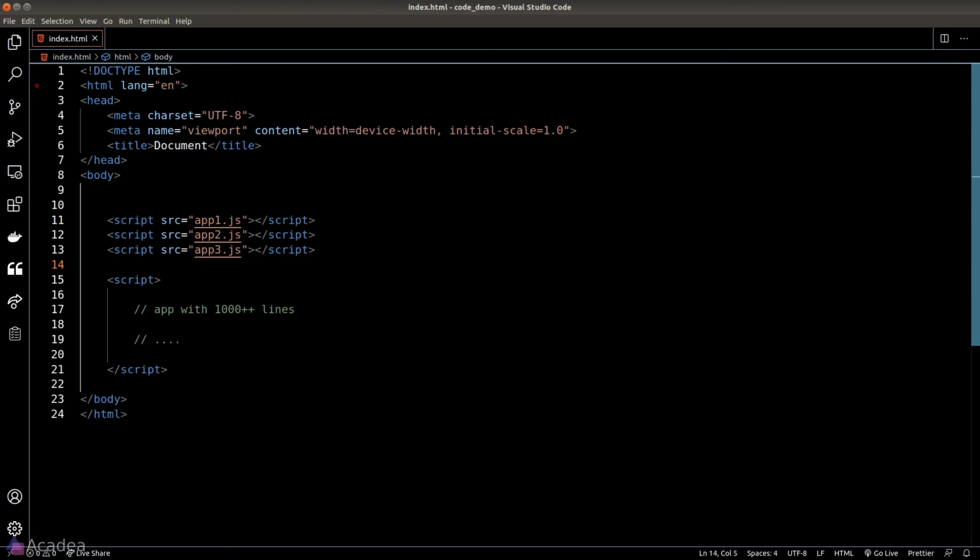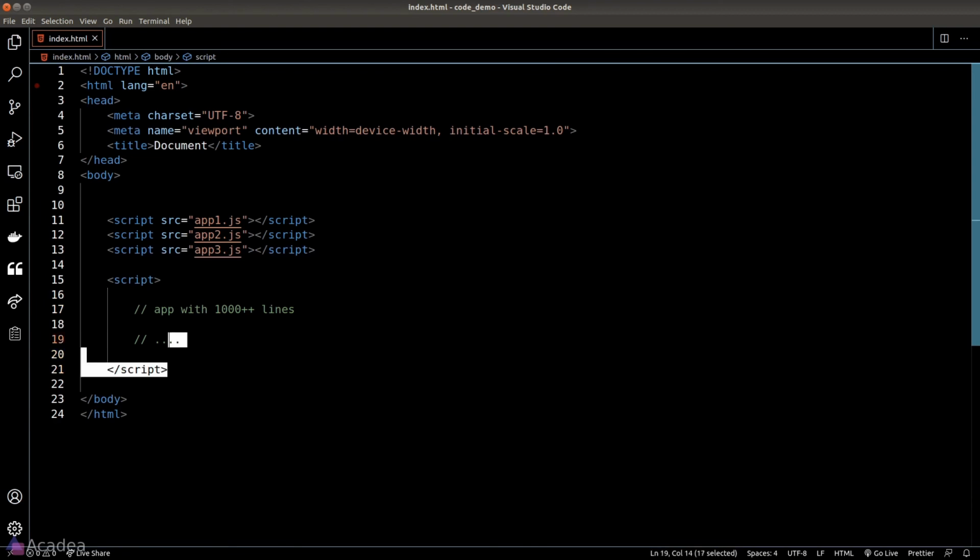Is there a solution for this? The answer is yes. It is called the ES6 modules. And just a quick recap, ES6 is the version of JavaScript that was released in 2015. And it brings in a lot of good features to JavaScript. And modules is just one of the many. The concept of module is where we write our code in small packages. All the variables and functions that we declared inside the module stay inside the module, unless we export them. And when we import this module in another file, the variables and functions that we exported will be usable.